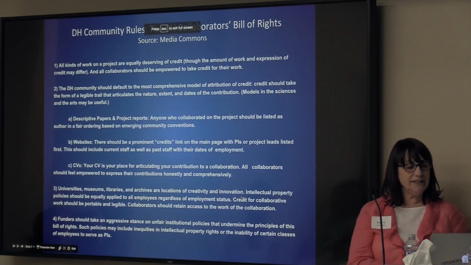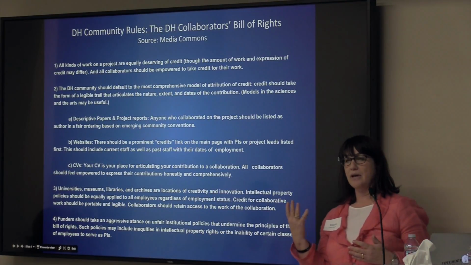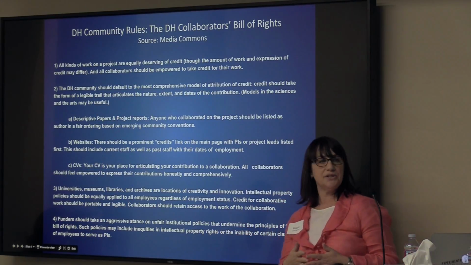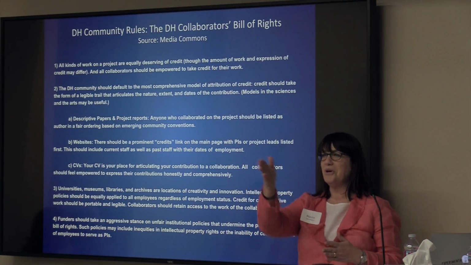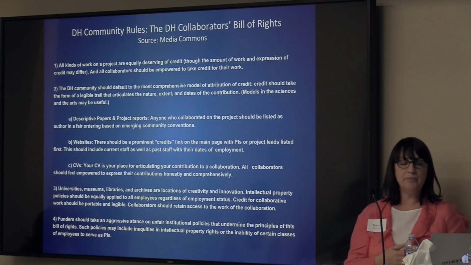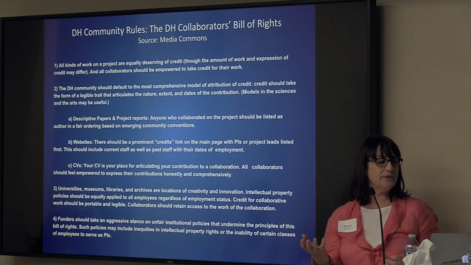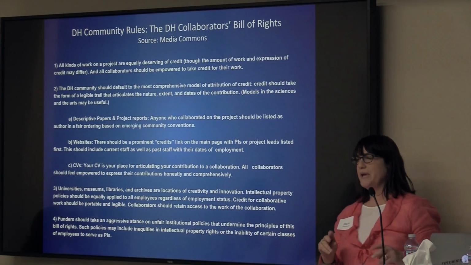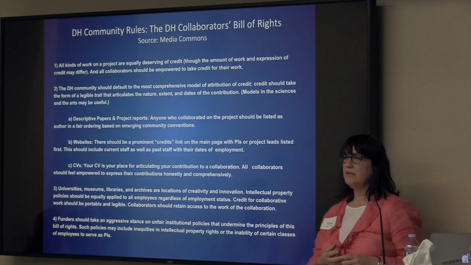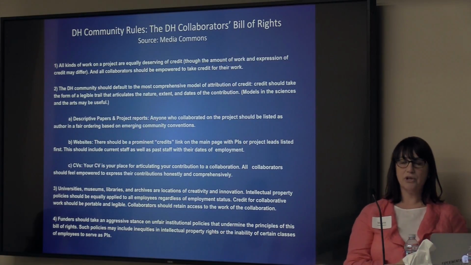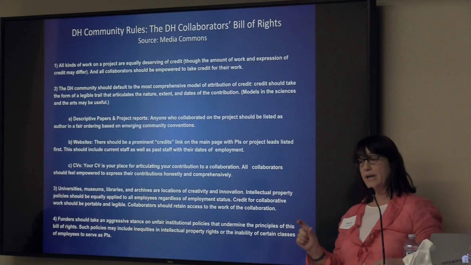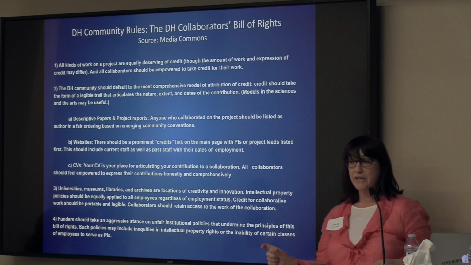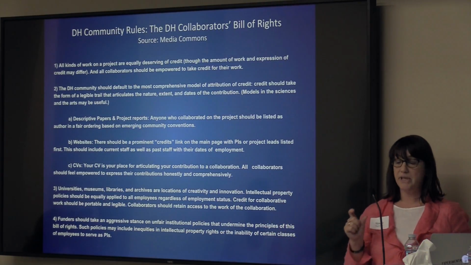And then finally, Pamela showed us the Collaborators' Bill of Rights that UCLA has generated. Is Pamela still here? There you are, right. And Media Commons also has a Collaborators' Bill of Rights for Digital Humanities, sort of digital humanities community rules. And it has a lot to do with giving credit, the type of credit that people get, their rights to claim credit in their own resumes and CVs for the work that they do, and to be acknowledged for the work that they do.